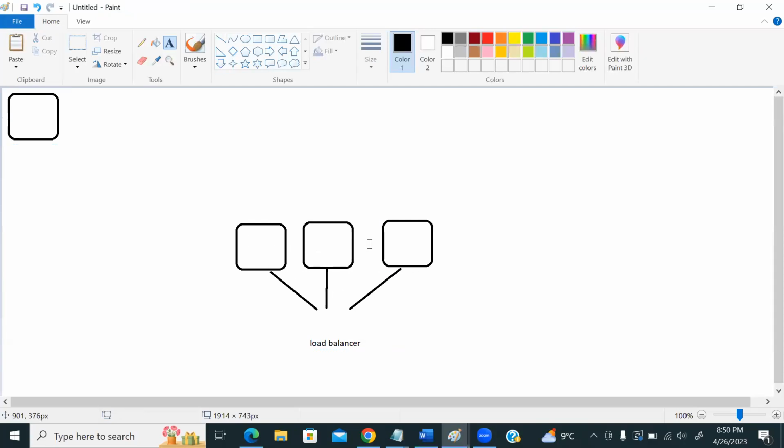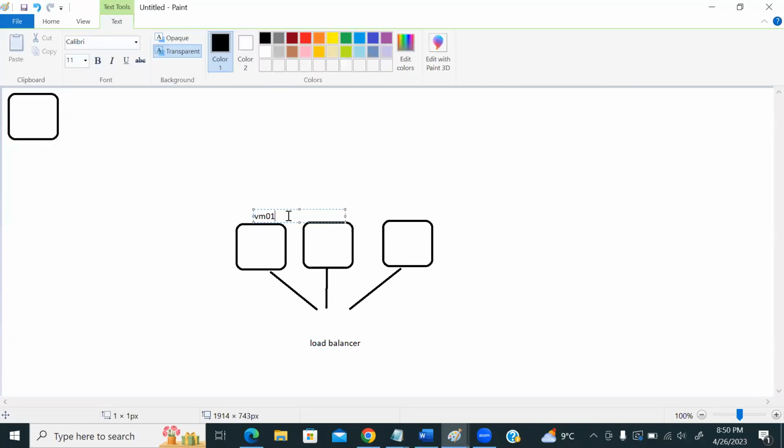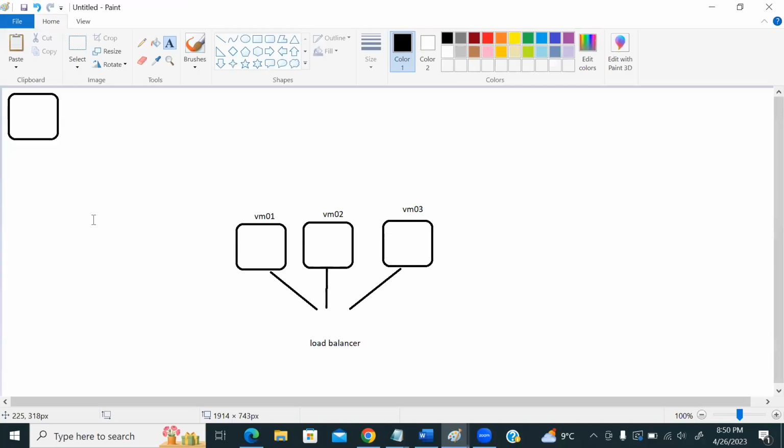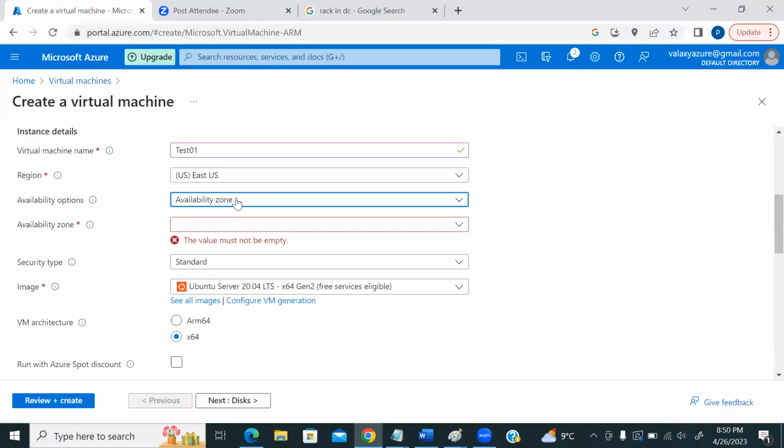If the purpose of creating your virtual machines is this, then at the time of creating, this is VM01, this is VM02, and this is VM03. These are the names. Then you need to select availability zone here.